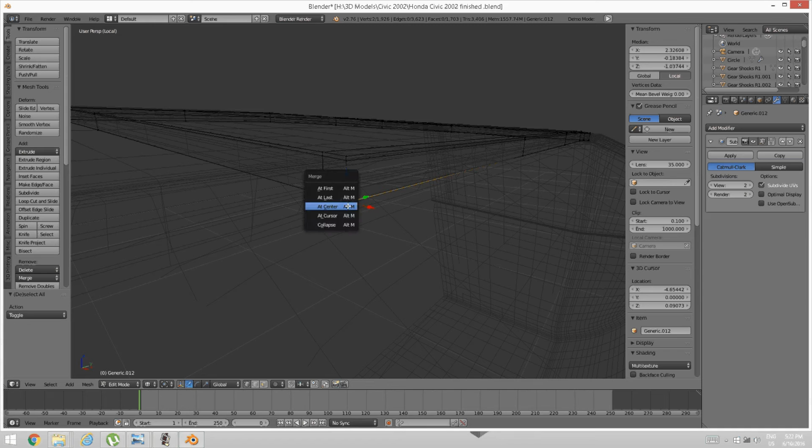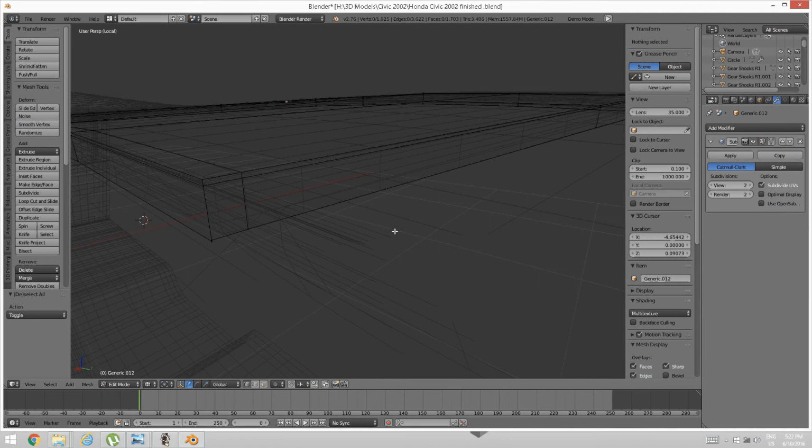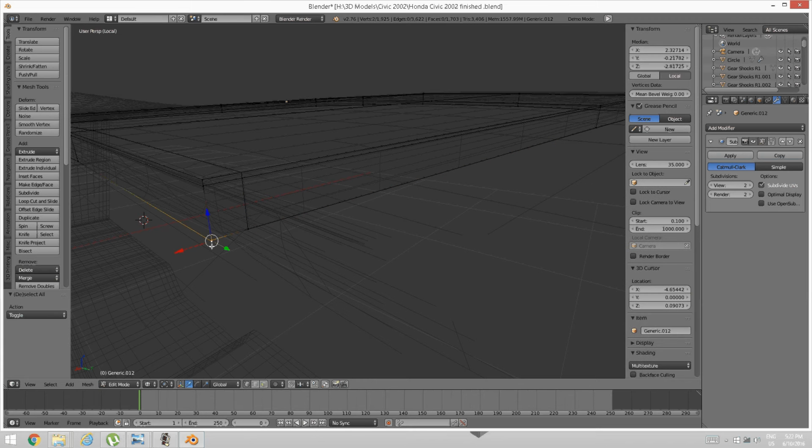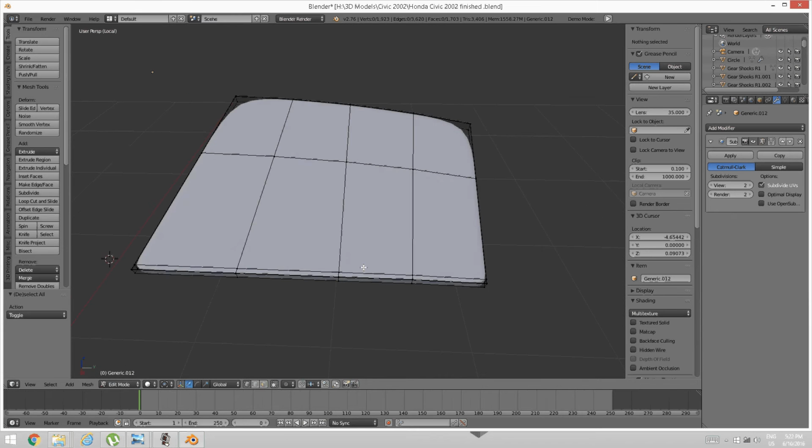And then Alt M. I'm assuming you already know how to use this software. Alt M, center, Alt M, center. We're going to hit Z, and now we're going to put this in solid shade mode.